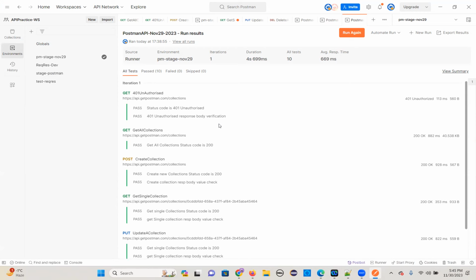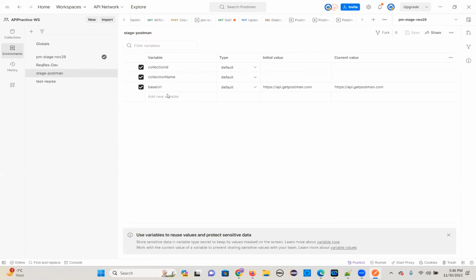So here you added a couple of variables, right? For example, if I want to add some QA environment URL. Okay. See, this is a base URL, right? Base URL you have given. This value will change, but this variable you will use the same across all the environments. Only the value will be different. Got it. So in the code we have to give this base URL. Oh, okay. That's it. Then you don't need to change it for each request. Request will be common for all the environments, right? Only values will change. So how we design that variable is important. Only values will change from environment to environment.